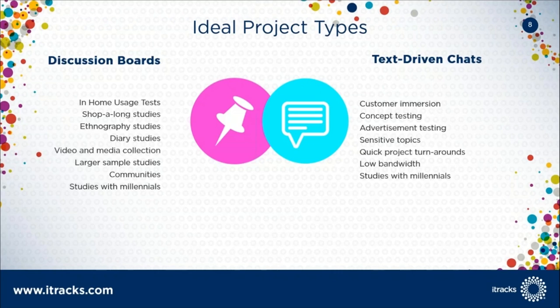What are some of the ideal project types? Again, let's take a step back from John and his challenge and talk a little about what are good project types for these two types of platforms. In the discussion board platform, you're really asking people to take you on a journey with them. It can be a group of people segmented by different qualifying specs in the same bulletin board. They can see one another, or you can divide them up by segments, however you deem the design should run.